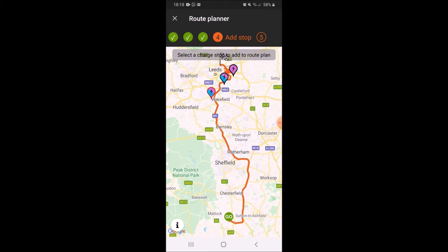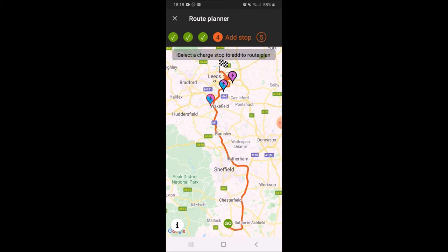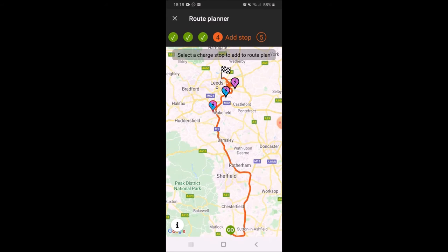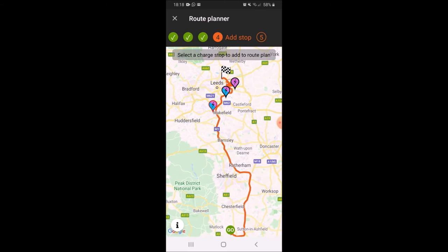It's saying from my starting point near Sutton-in-Ashfield and Matlock that I'll need to charge up at one of three stops on the way. The first one is Wakefield — but the Wakefield pin has a red outline, which I believe means it's out of order. Loading the status confirms: out of service. So I might want to stop off earlier than that — I made a note earlier of Woolly Edge services and Meadow Hall services, so I might be tempted to stop at one of those instead.